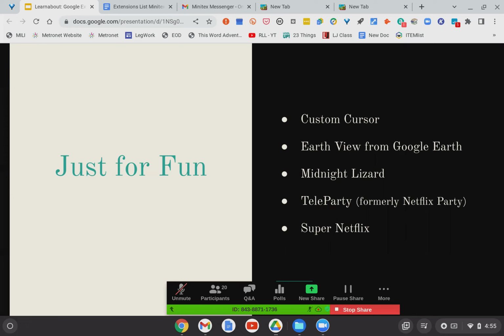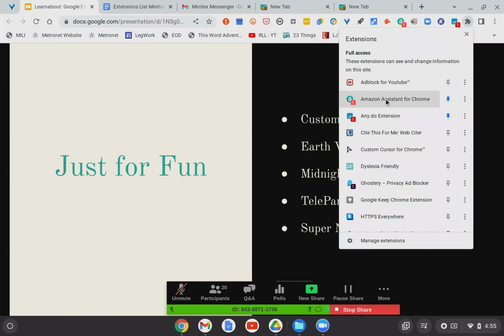And what it will do is when you select start the Teleparty and you're both logged in, it'll start the show exactly at the same time for both of you, who are watching it at the exact same second. So no one's ahead or behind. If one of you pauses, it pauses for both of you, etc. So it's just a way to watch with people who are not in the same room as you. So kind of cool.